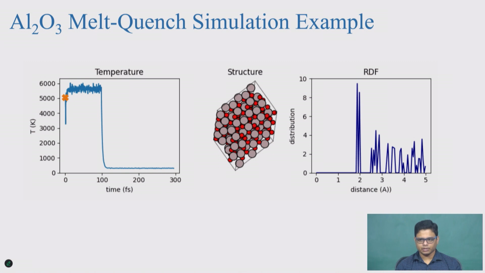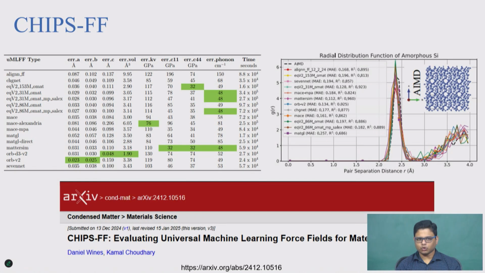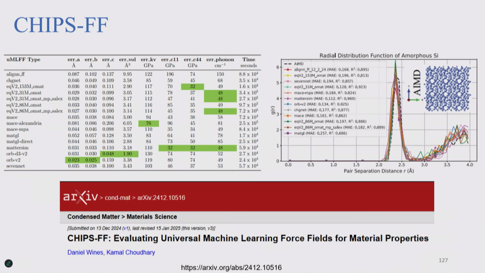Ours is not the only graph neural network model, and really any major company you can think of has jumped into this area. There's a universal force field model by Meta or Facebook, from Google, from Microsoft, and I think from IBM as well. So our team decided to work on a project to compare them in a neutral way, to see which one is better for different properties. We considered these 13 or 14 models: AlignFF, ChargeNet, MACE, MATGL, 7net, Orb, MatterSim, and so on.